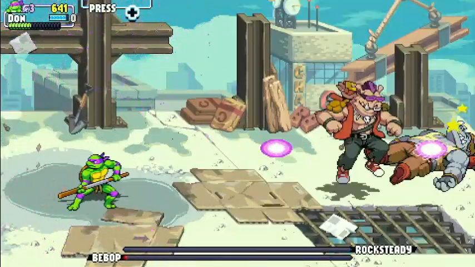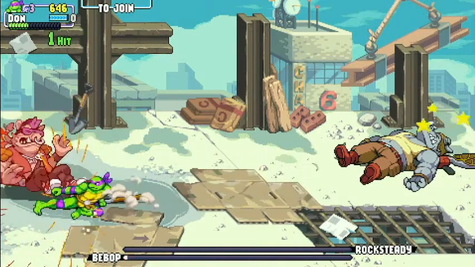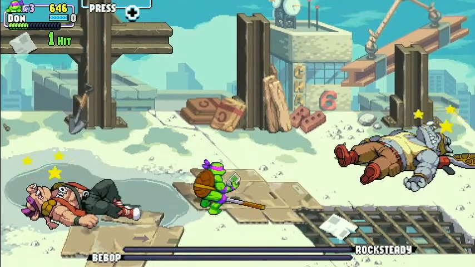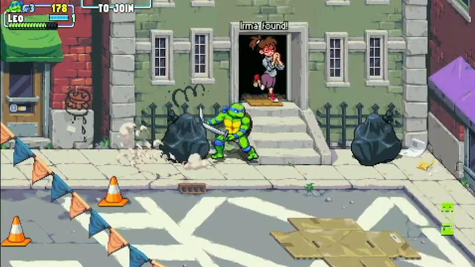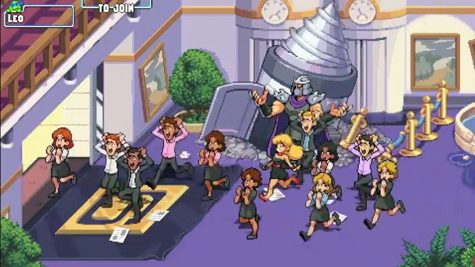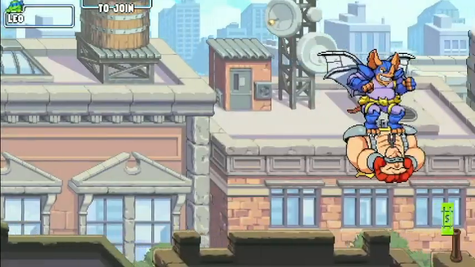Having said that, I do appreciate all the care and attention that went into the sprite work. Even the 4 turtles weren't just palette swaps of each other. They each have unique animations for their dashing attacks, their taunts, and their victory poses. Most of the supporting characters from the cartoon make appearances, like the staff of Channel 6 News, the Neutrinos, and the Punk Frogs. There's even a blink and you miss cameo from Thompson's bit on the side from the first episode of Season 2.